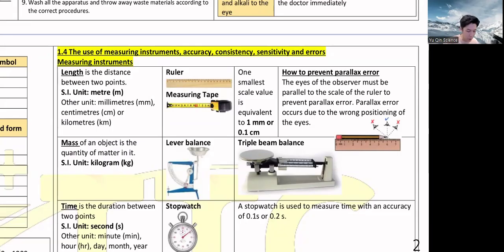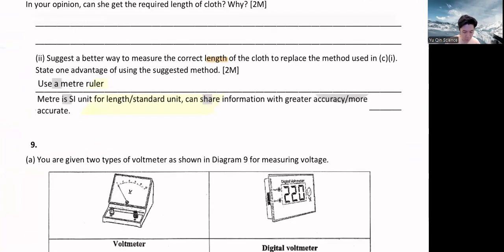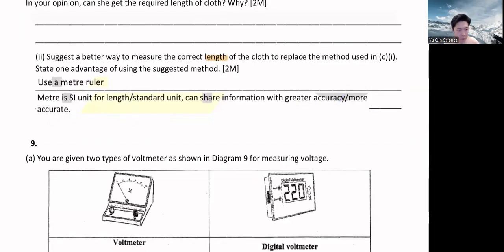So, use a ruler. Why use a ruler? Because that's to measure length. Meter is the SI unit for length. Therefore, more accuracy. The main point is more accuracy. Okay, so we bring a ruler to go shopping. Bruh, the shopkeeper has a ruler. Why must you bring your own ruler? For C1, can I write no? Because everyone's arm is different length. Yes, can. This one means you choose either to say SI unit for length or standard unit, and for this one, greater accuracy or more accurate. It's the same meaning.